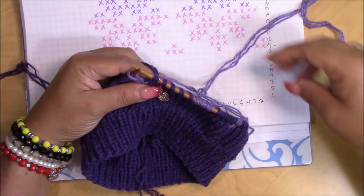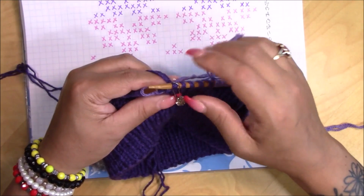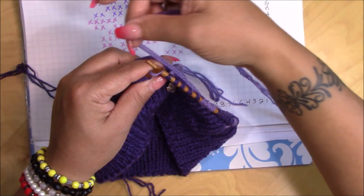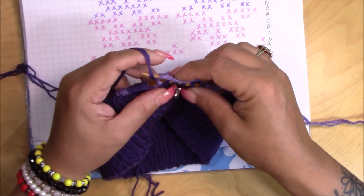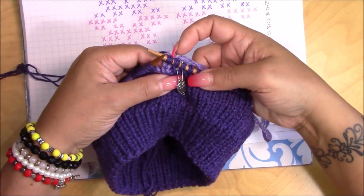So now I'm going to trap this one in order to have it closer for when it's time to work with it. And I always keep my dark purple in here and my light purple in this hand. So what you're going to do, you're going to pass it through the first stitch as to net, and then you're going to pass the light purple as to net, and then you're going to pass the dark purple as to net. You're going to remove the light purple again, and then you're going to take that one out. And like that, you trap that stitch in here, and you did your dark purple stitch. I will show you again.